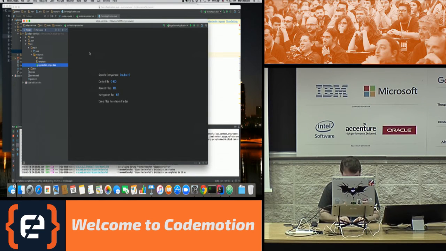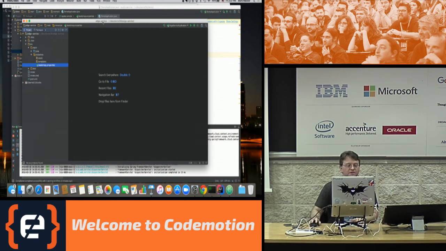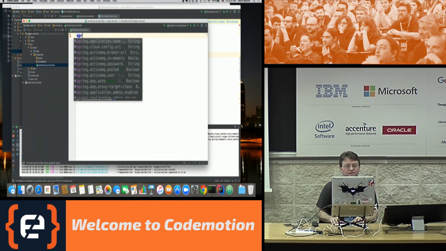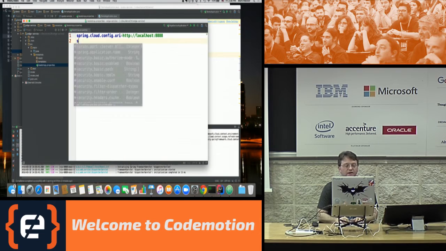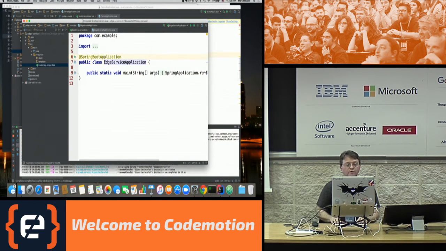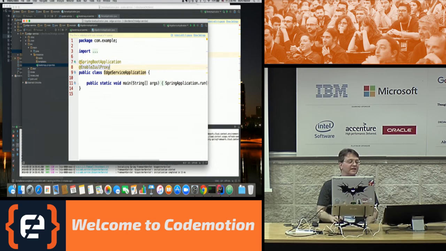So again, we're going to want to change our application.properties to bootstrap.properties. And we'll provide it, again, the key information: Spring, the Config URI, and application name. And we're going to want to tell it as well that in this case, we're not going to tell it that it's a discovery client. We're going to tell it it's a Zuul proxy. That brings in the discovery client capabilities for free.